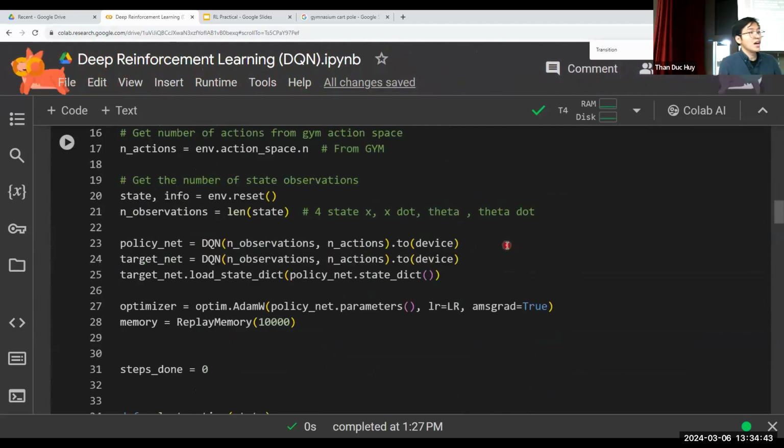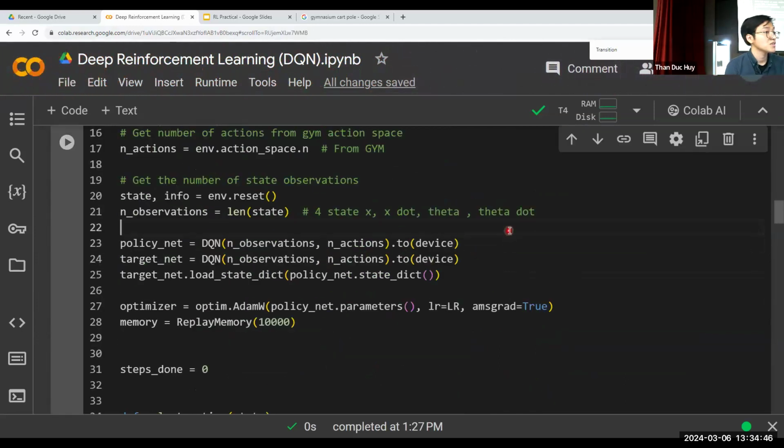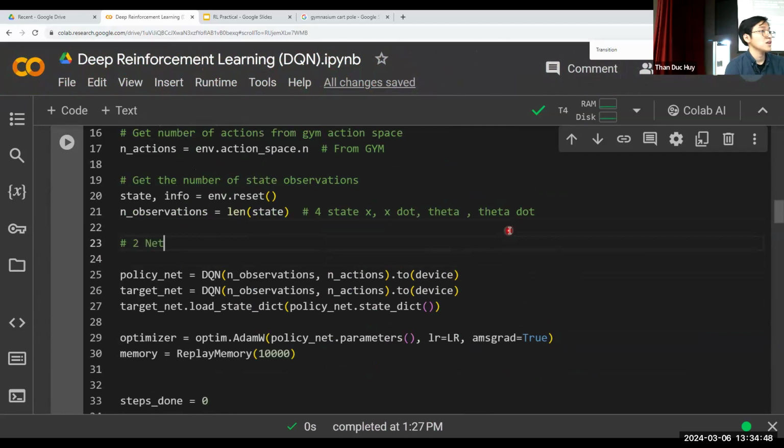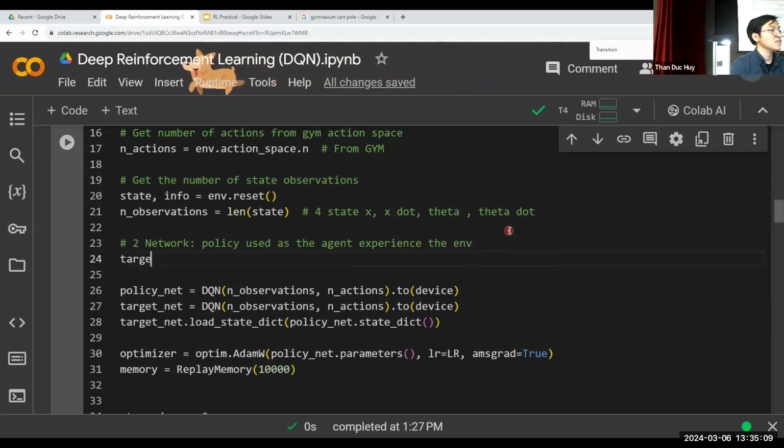Okay, now there are two networks. One is the policy, always active. This policy is used as the agent travels and experiences the environment, whereas the target is a slow update.